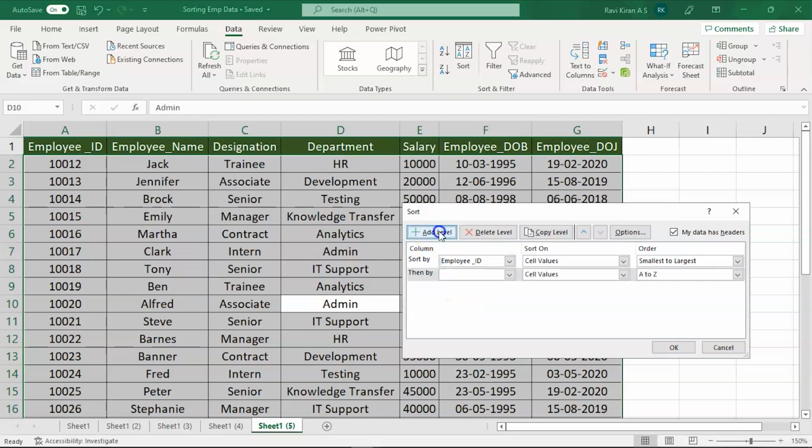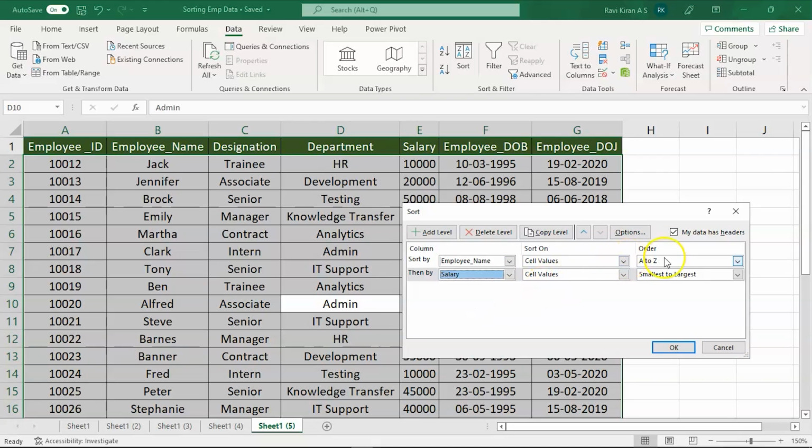Now let's add another level where we will sort. I think we will sort based on employee name. That would be a little better. So let's sort it on employee name here, and here will be employee salary.